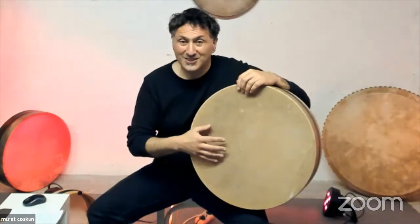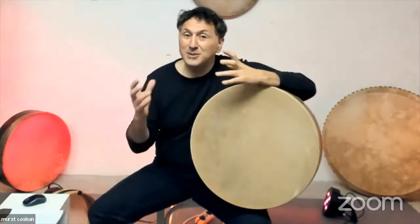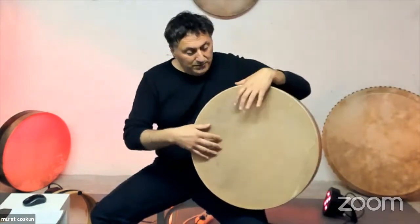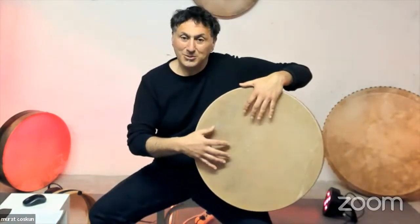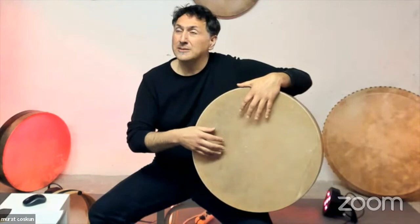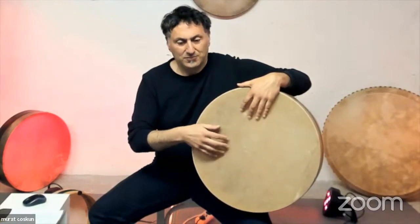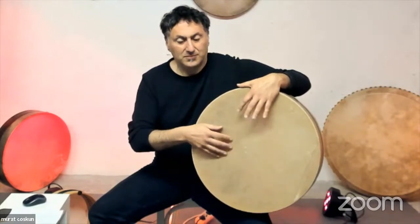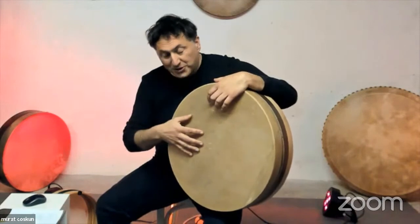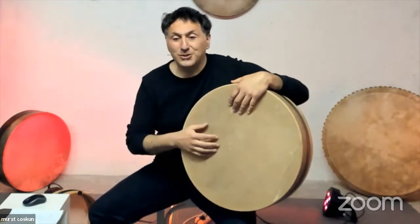Here we have a different sound than here, right? So when I want to play a little bit open pa, I play here for sure. And here I go with the left hand more inside the drum so that I have a similar sound. You can hear maybe there are two sounds. So here it's just a short touch on the skin, so I'm not pressing a lot. If I press more, I achieve a different sound.